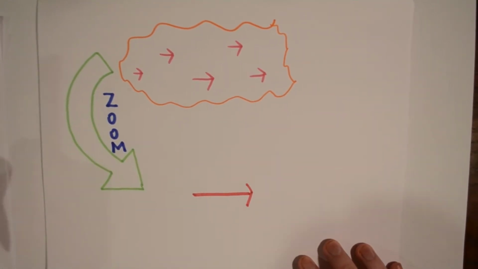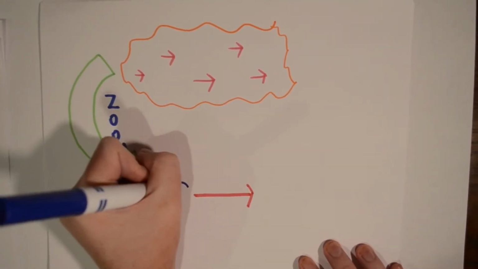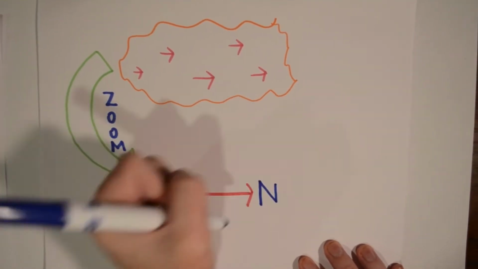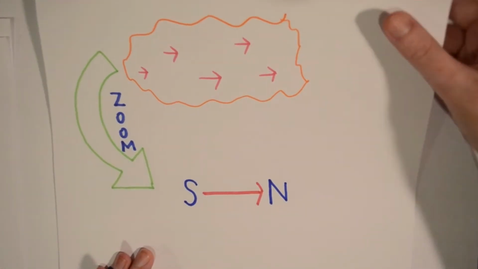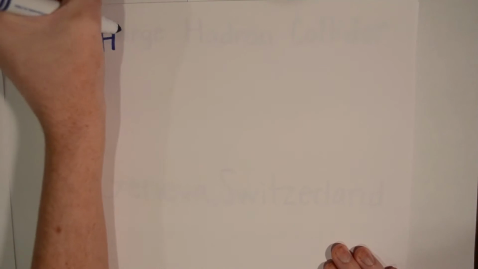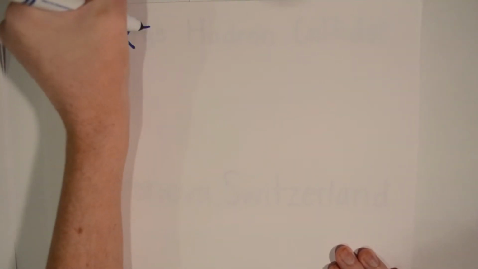So what if we zoom all the way down to fundamental constituents of matter, elementary particles like electrons and protons? Will they still behave like dipoles? Yes, materials like this bar magnet are magnetic because electrons in their atoms are tiny little magnetic dipoles, meaning that even elementary particles have both north and south poles. Does this mean that magnetic monopoles do not exist?